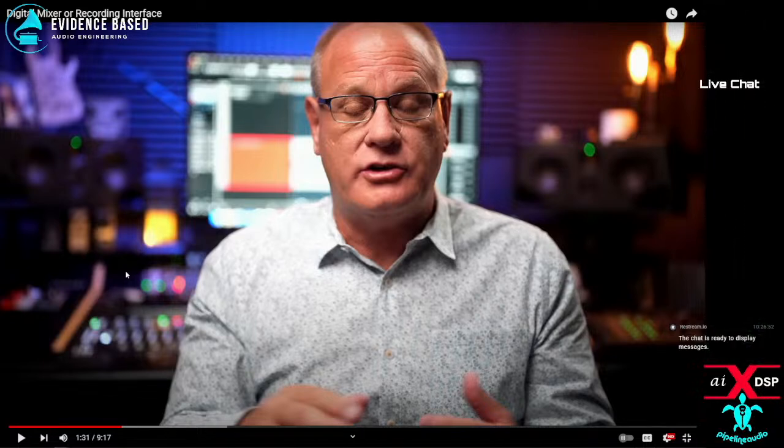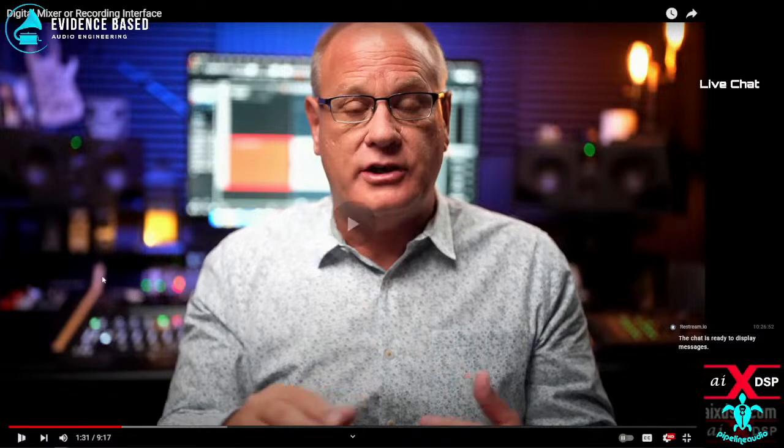They were nice gate, nice compressor, EQ, reverbs, all kinds of stuff, all built in on these things. Rack hardware compressor for each one of those. If you wanted multiple different types of effects, be it delay or reverb, you'd have to have a reverb unit. You'd have to have a delay unit, and your EQ was always built into your board. And so that was expensive. I mean, super expensive to do all that and get any kind of quality.